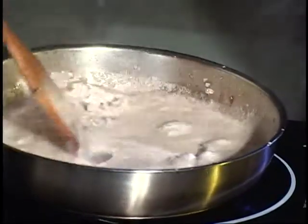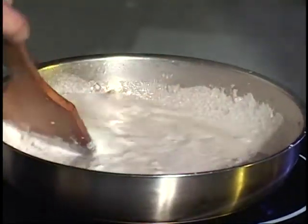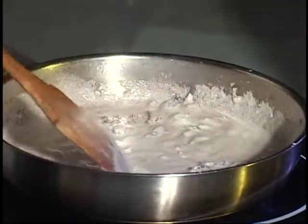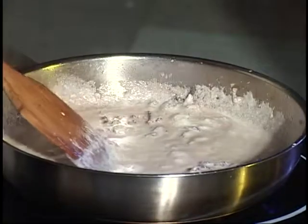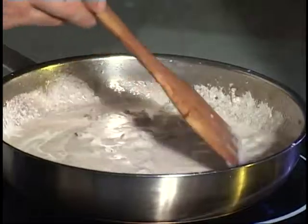See? You see it thickens already? It was clean. And the last step here is I'll just taste it. If it needs more salt and pepper, I'll just add, and that's it. That's the giblet gravy.